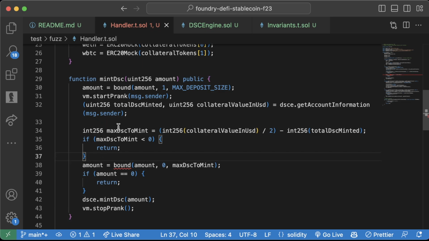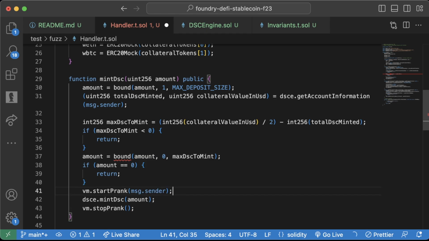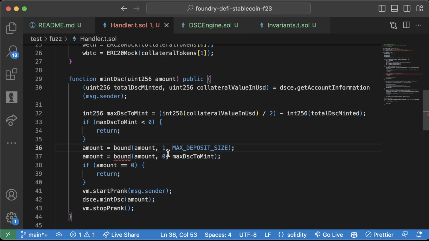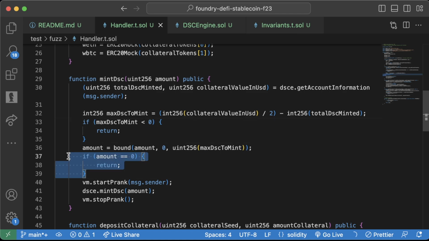And then actually we need to grab this startPrank, put this down here. That's all we need to do. And we should probably just grab these, put them down here. We don't need both of these. We only need one of these. So we'll do uint256, we'll convert this back to a uint256. And if amount is 0, return. This looks pretty good to me.